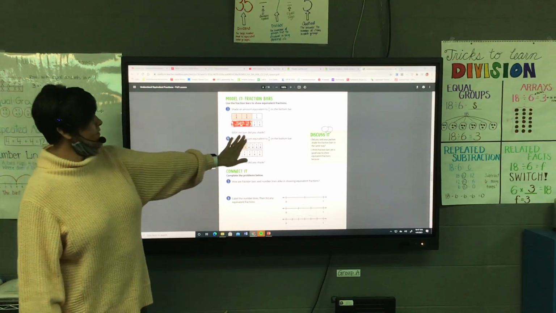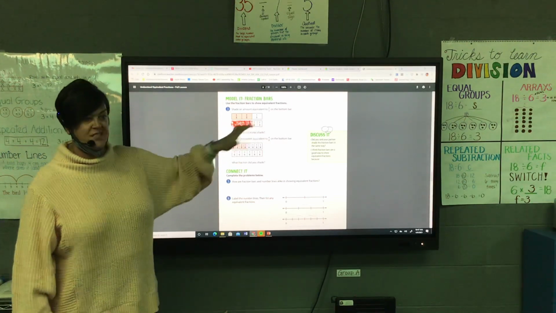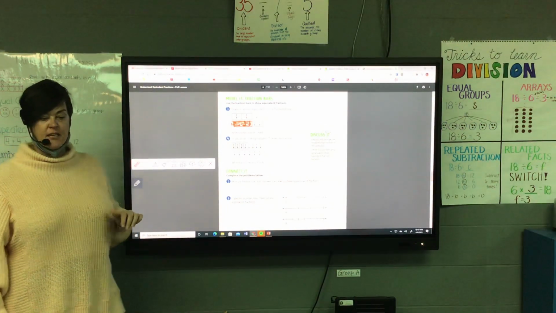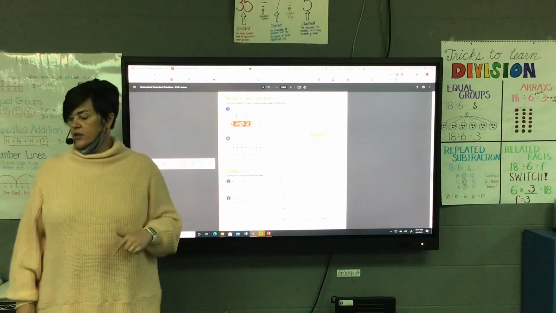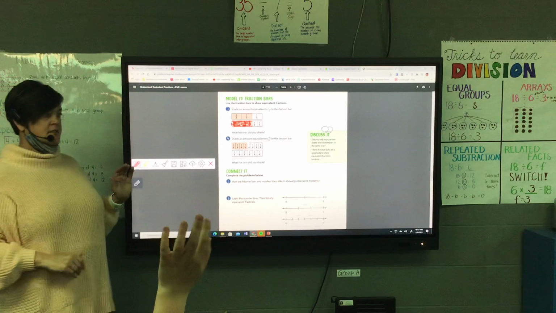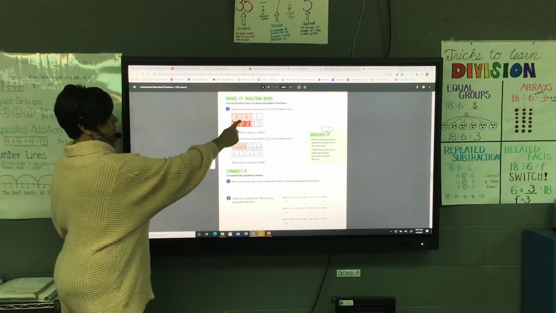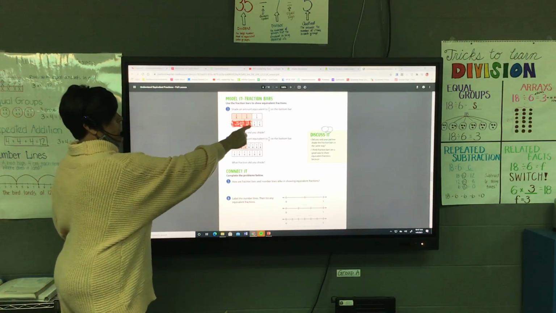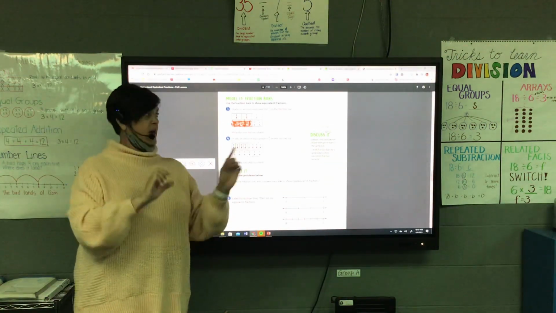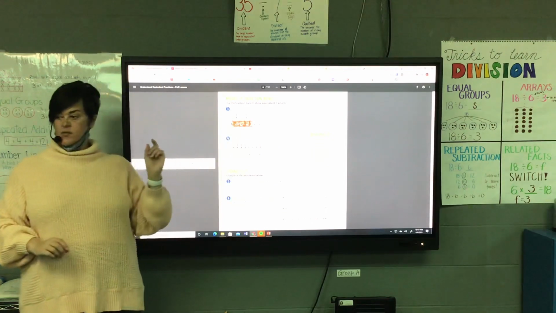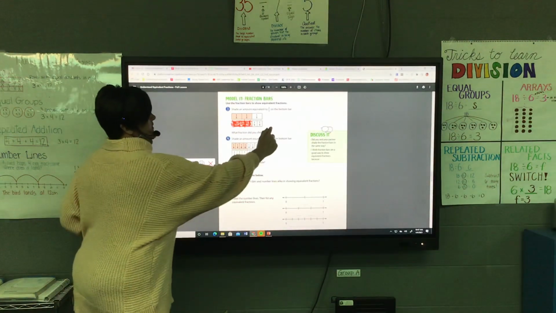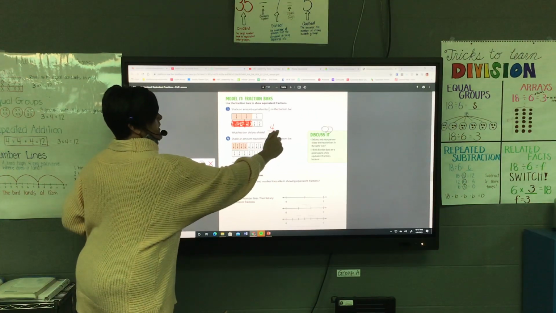Okay, so what fraction of those sixths, what fraction did I shade in? What did you color in on yours? How many of those boxes? Count with me. 1, 2, 3, 4. And what's our denominator? How many equal parts are all of those split into? 2. No, 6. So what's our fraction? 4/6.